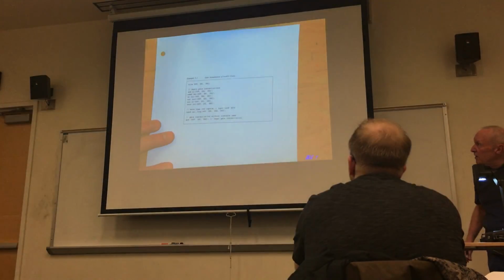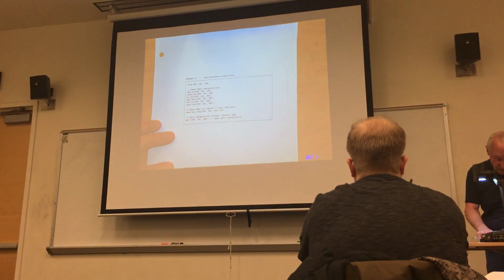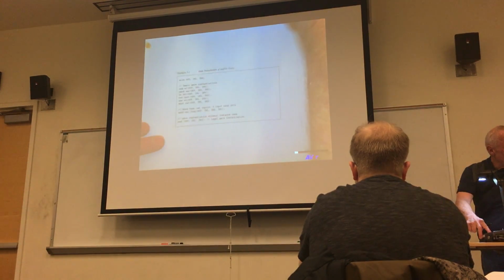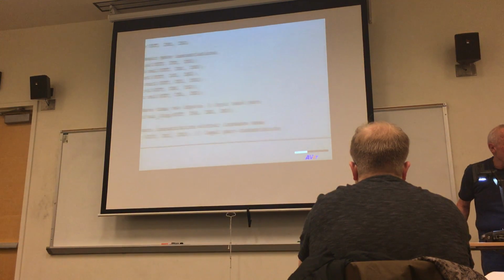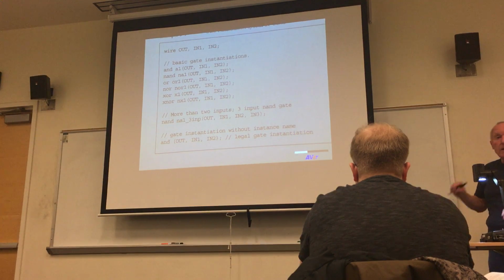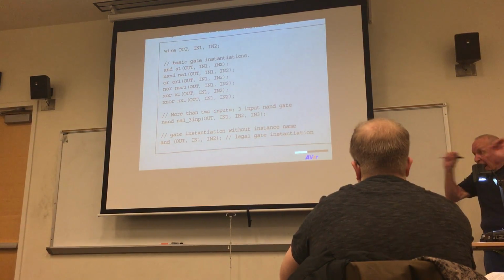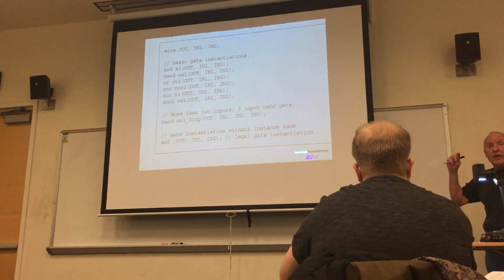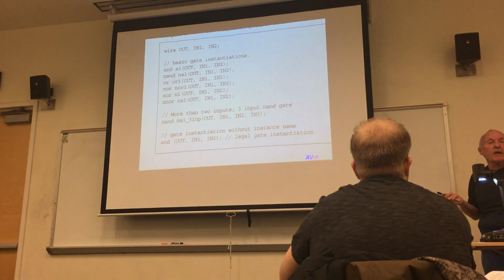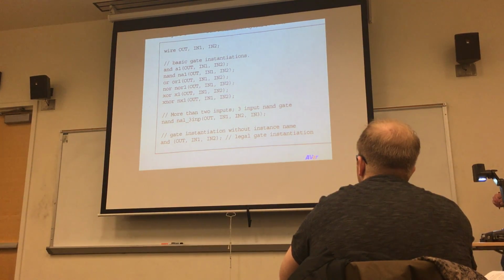Okay, so this is example 5-1 in the text, and this just shows you some more examples of how you instantiate these. And again, I want to make the point that these gate primitives are considered at the module level. It's just that you don't have to define them. It's just like in C programming. If you include the math.h library, you don't have to write a routine for the cosine function. It's predefined for you. Well, these gate primitives are predefined in Verilog.